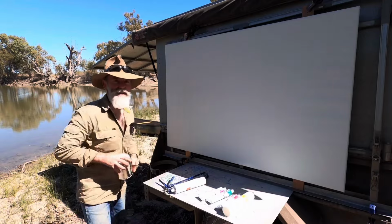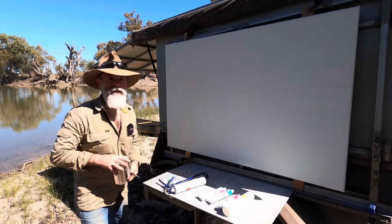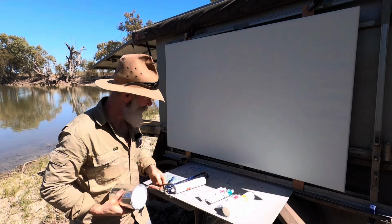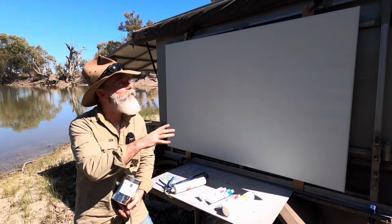Well, here we are, down the river. Massive, massive Belgian linen, white prime this time. Buckets and tins of oil paint, all ready to go. Got the cartridges, got a fantastic subject. It's been a while since I've painted a real big one out on location like this down on the river. So excited, can't wait to get stuck into that chunky stuff. Look at that.